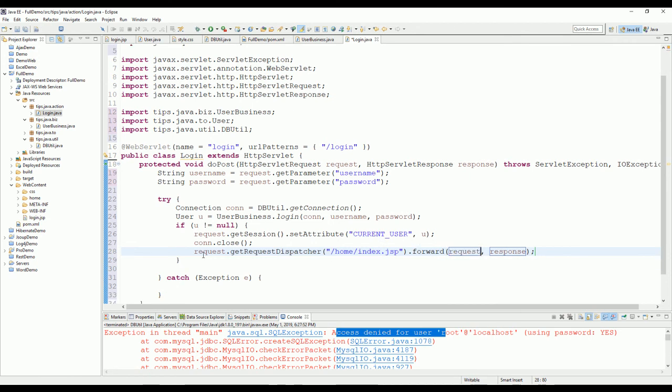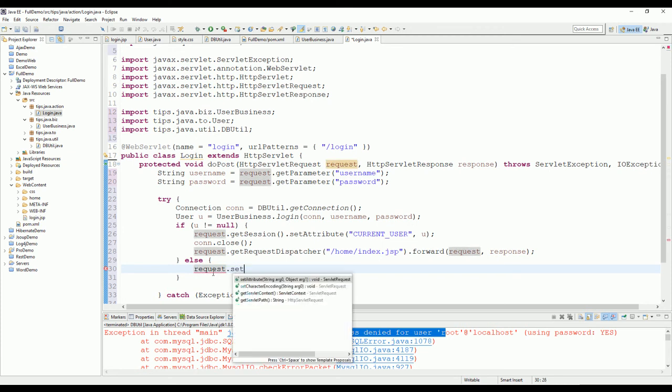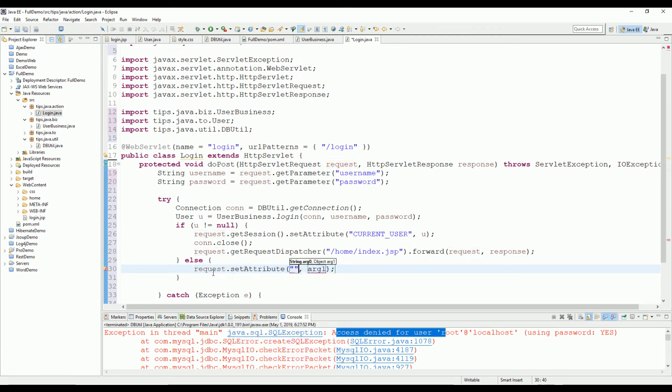So if the user enters wrongly, we need to inform the user. And in this case, we just use a request scope variable attribute, because we don't need to store it for the whole session. So, wrong username or password.